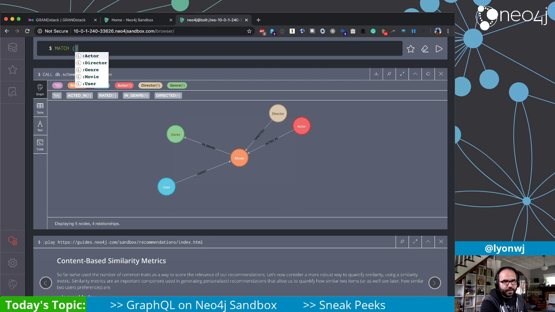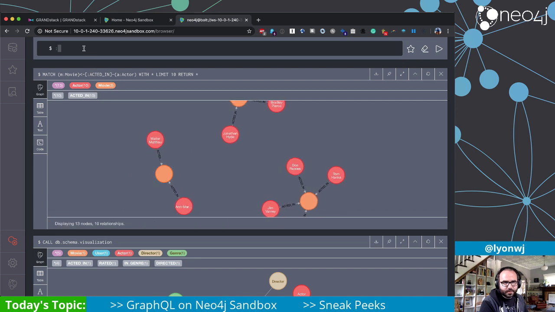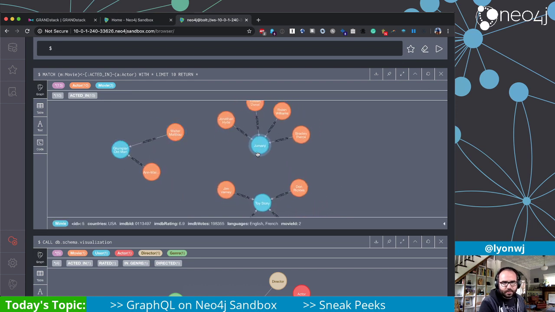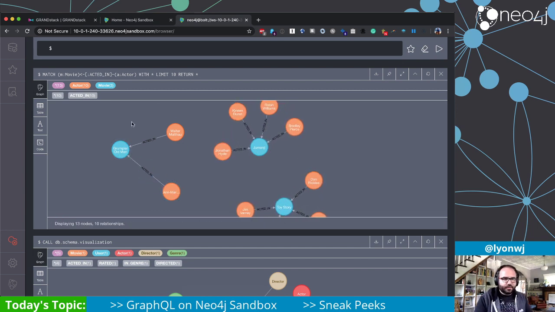We can run Cypher queries like, I don't know, let's find a movie and some actors who have acted in a movie. Let's just look at the first 10 and return those. You notice sometimes that we lose our captions in the visualization, so a really good trick is to just do a :style reset, and oftentimes that gives our captions back. Anyway, here's a few movies: Jumanji, Grumpy Old Men, and the actors connected to them. So this is Neo4j Browser.